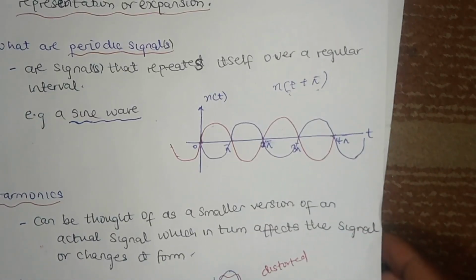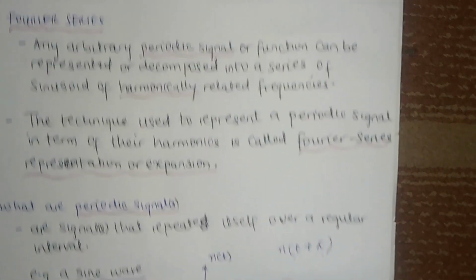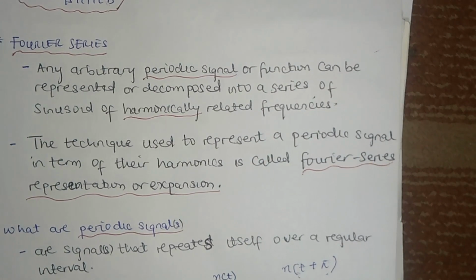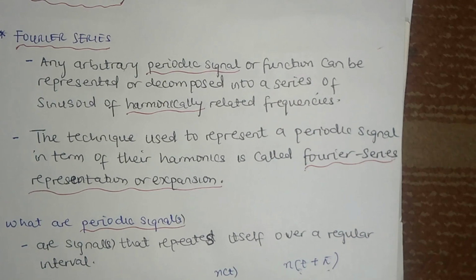So now, since we have a little understanding about harmonics and what a periodic signal is, let's look at what this actually does. The Fourier series is just telling us, okay, I'll help you. If the signal is complex, I can help you decompose it into the original signal and its harmonics, using what we call Fourier series expansion or representation.